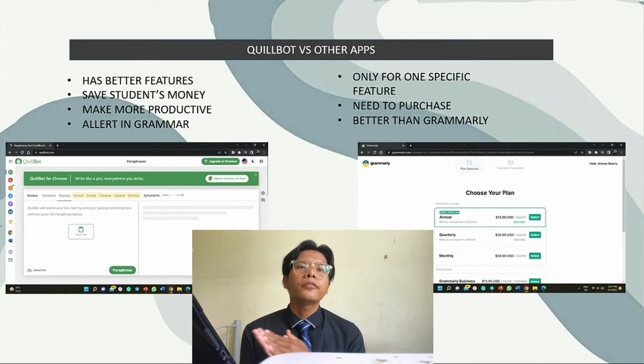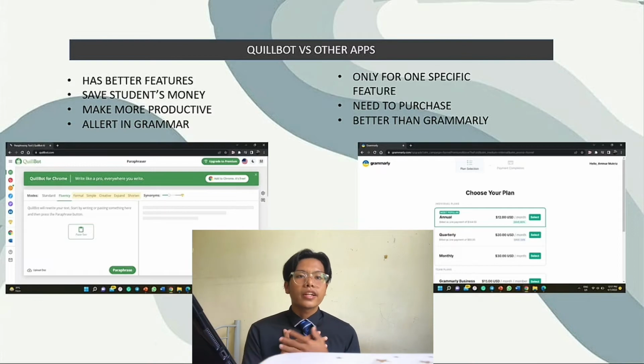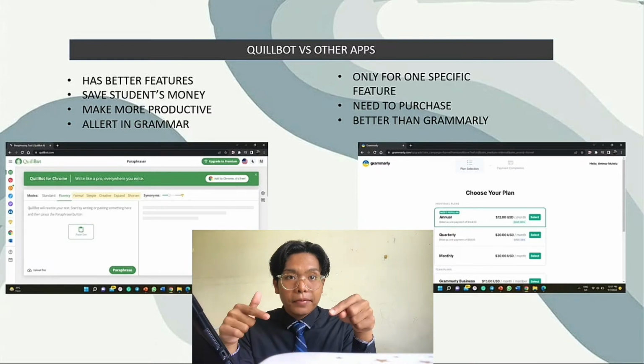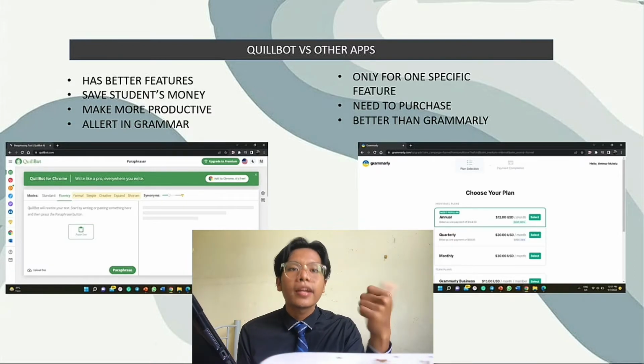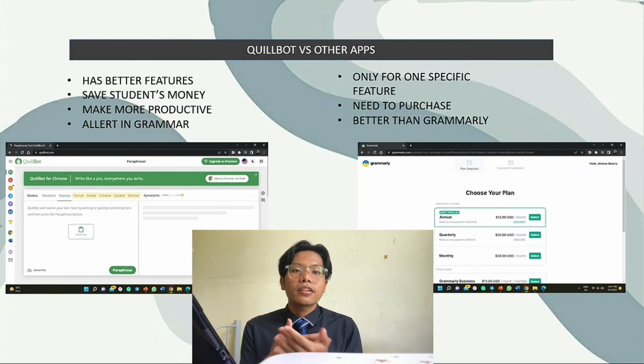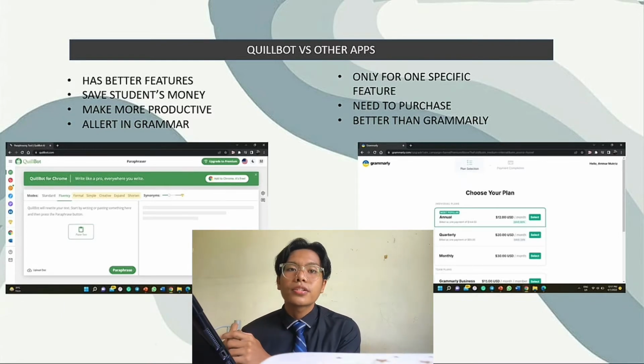Additionally, Quillbot will make our days more productive since this application has a plagiarism and grammar checker. Besides knowing how to change a sentence to an advanced level, Quillbot also makes our grammar priority increase, so we will be more alert to grammar errors.